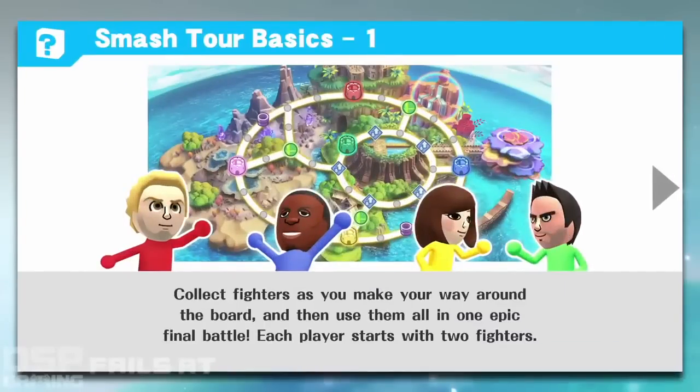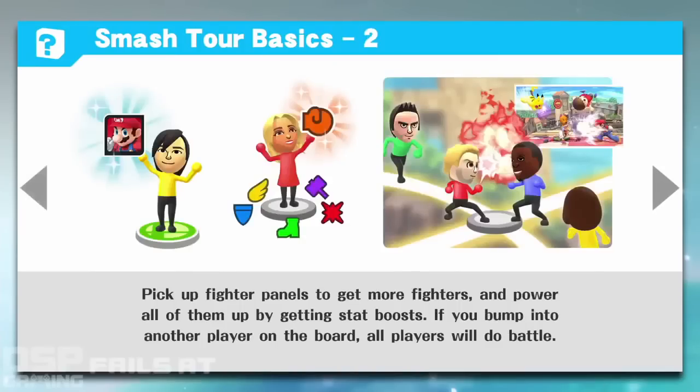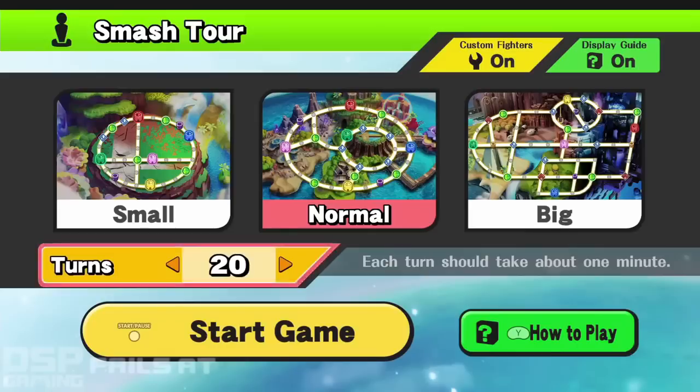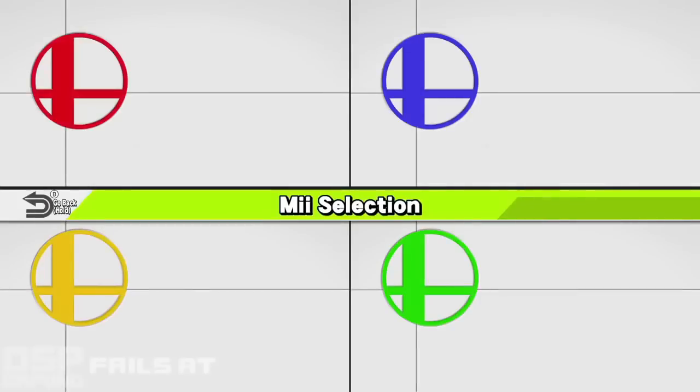Smash Tour mode, which I haven't played yet. It's like a simulated board game, it looks like, right? I don't like Smash Tour, to be honest with you guys. I don't either. I played at a friend's house once. I'm not sure I want to play again. Sure, let's start. Yeah, it's really odd.